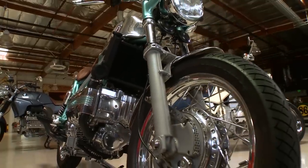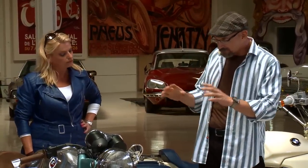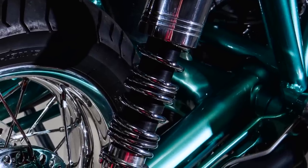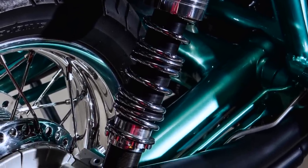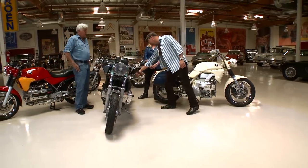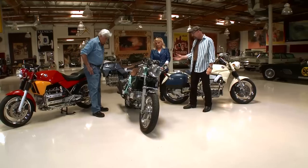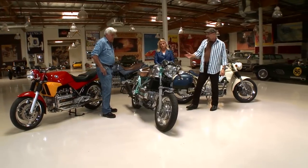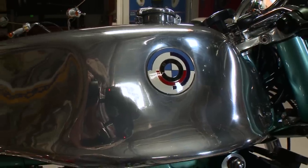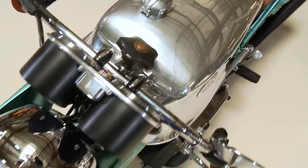My wife said it herself — she said this would be the BMW that the Italians would have built. I wanted to get a lot of different bikes on this without it looking like I put a lot of different bikes on here, and then it all blended together. You've got the Thruxton section here for the mounting — that's the Velocette Thruxton style — so you get the preload adjustment, but these are also fully adjustable triple-rate spring, rebound, compression-dampened springs. They're just phenomenal. And it's an MV Agusta America-style gas tank — a little bit narrower, a little bit sloped so you can get your knees around it — and a Ducati 900 SS tailpiece for the seat section.